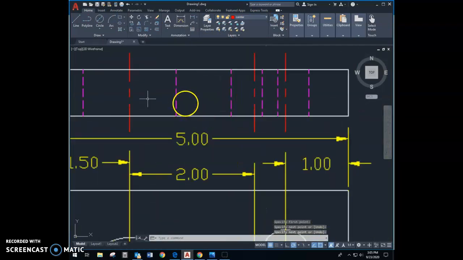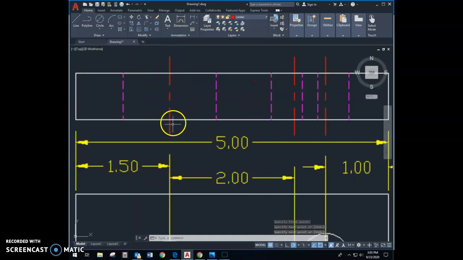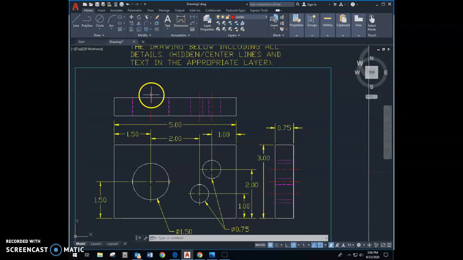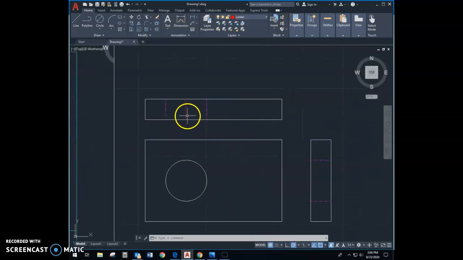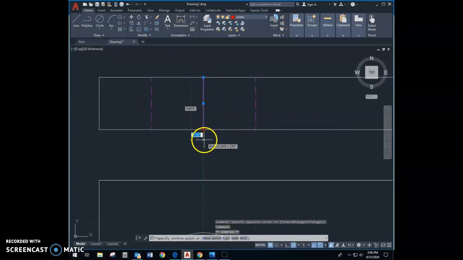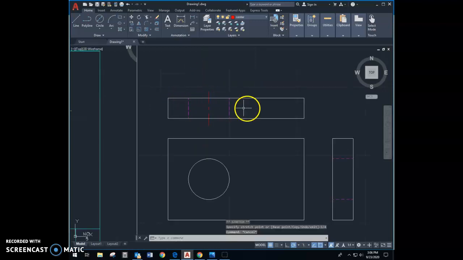Now on the assignment, you can see that the center lines extend past the object. For this drawing, it doesn't make sense why, but it will in the future, I promise. And I'm not going to explain why, because it won't make sense yet. So I'm going to place my line there, cut off at the boundary of this object, just like the hidden lines, but now I'm going to extend it a 1/4 inch, 0.25 decimal form. Another quick tidbit for you, know that you can also input a fraction, 1-4, sorry, for a 1/4. So we are set up and in good shape there.